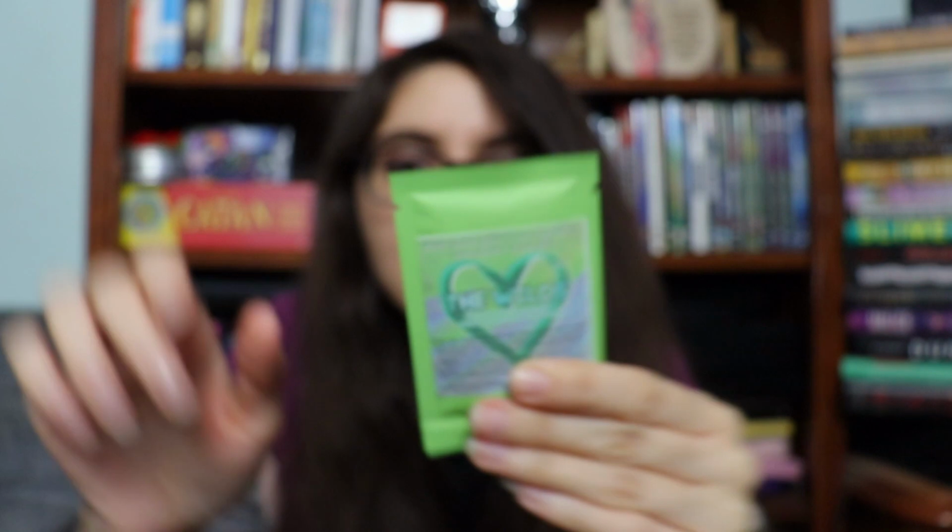I've never seen a face mask like this before. It looks like you actually create the face mask. Most of the ones I have are sheet masks or the ones that come in a pouch that you slather all over your face, but this is actually a powder and you add water to the powder and then you apply that to your face. Is it mud? It is mud. Yeah, it's a mud mask.